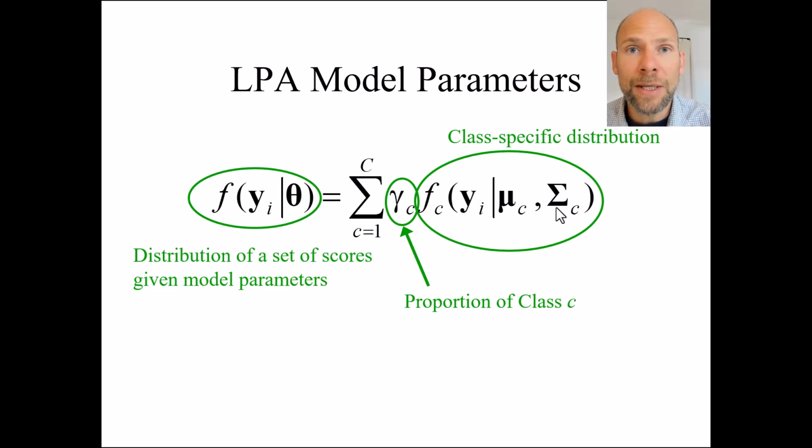However, this need not be the only specification possible, and it's not necessarily the most realistic specification either, because variances might differ between the classes, and you can free up that constraint of equal variances across classes in Mplus and other programs. So you don't have to assume that. You can even assume that there are within class covariances, which may or may not make sense. But in summary, what are the key parameters that are relevant for us for the interpretation of the output are those proportion parameters that tell us something about the class sizes, and then the means, the mu-c parameters that tell us something about the class-specific profiles of means.